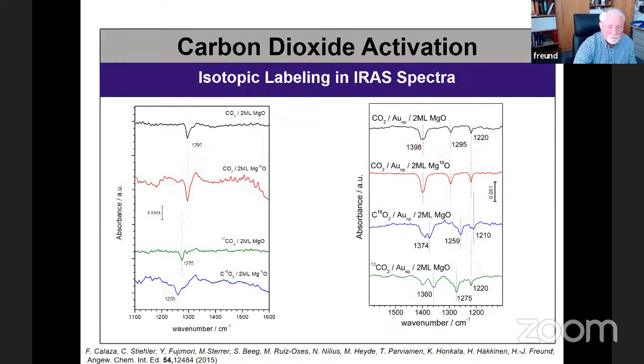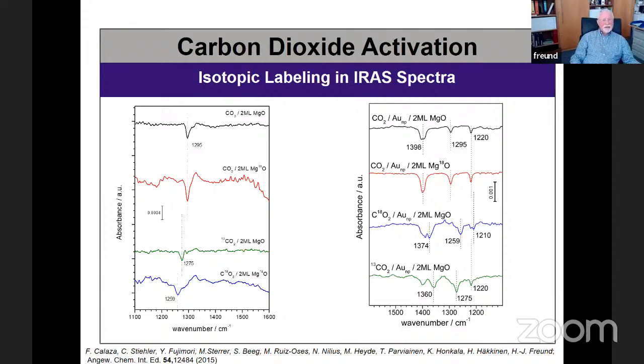This can actually be proven by infrared spectroscopy. This is the CO2 on the clean MgO, and this clean MgO still has some interaction with the CO2. That has to do with, as I showed you before, the color centers on the MgO, so there are places where the MgO has electrons, and there you can form a carboxylate, a CO2 minus, and that is the CO2 minus that you form.